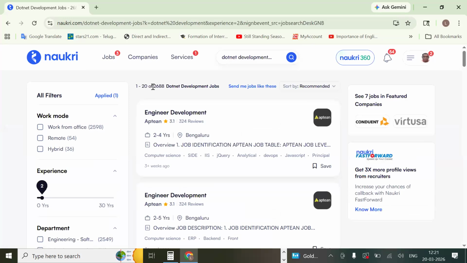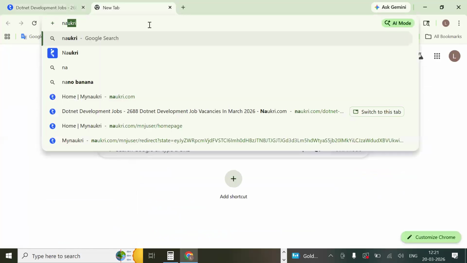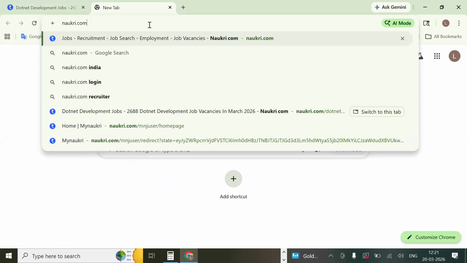Now see how many jobs are posted. Can anyone tell me? Shruti? 2,688. Okay. Same way, I'm going to Naukri.com.